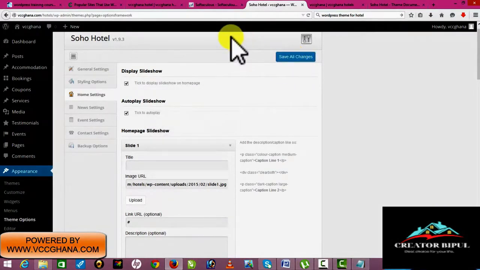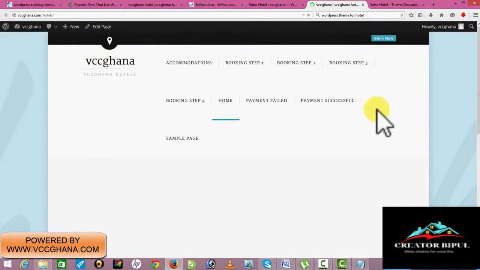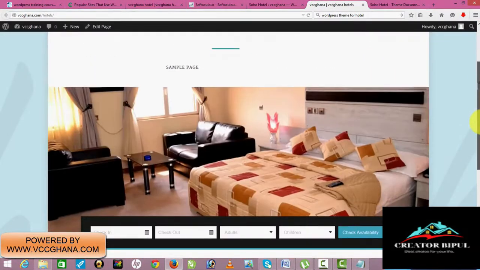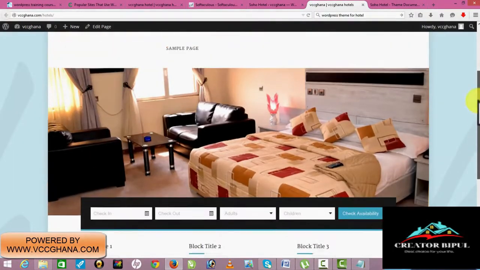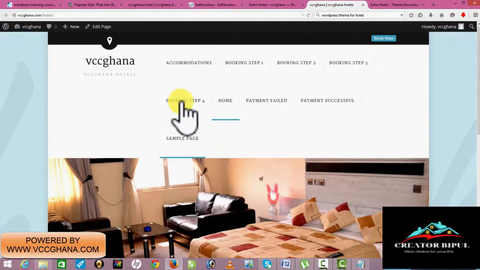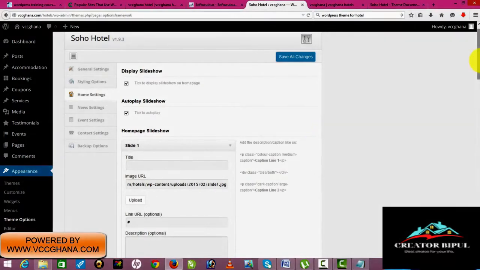and then preview it on our home page to see how it looks. It's better so that you'll be checking what you are doing, so you can see this is how it is. Okay, this is a slide, so I'll still come back and clean all this. Okay, now let's go back and add more slide images.